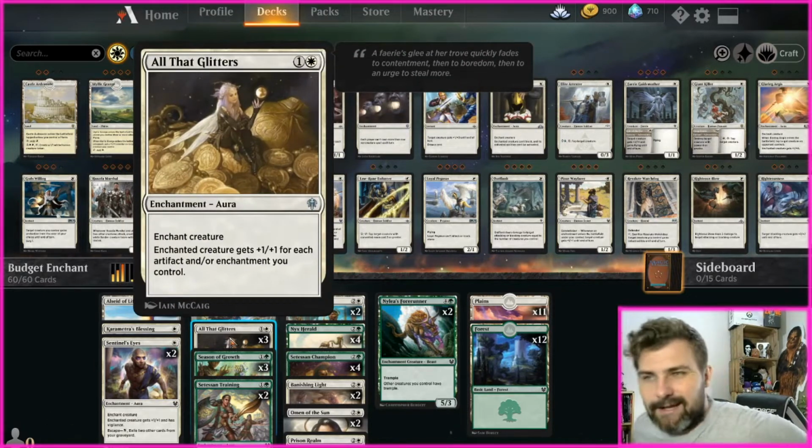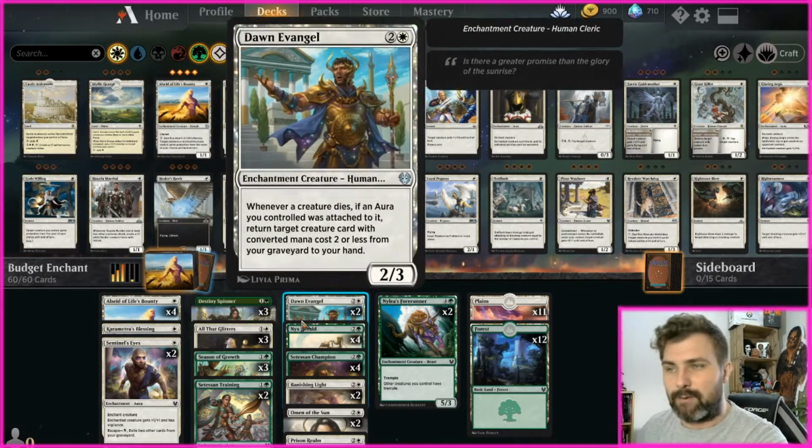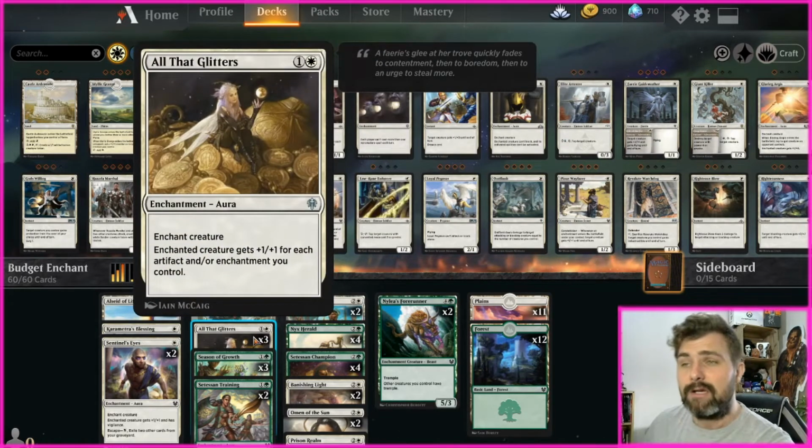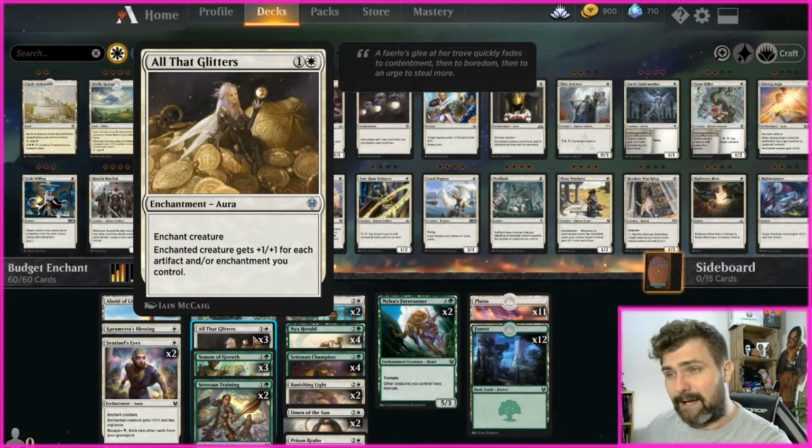Aura Glitters is a dumb card. It's very good in this deck. Enchant a creature, and that creature gets +1/+1 for all enchantments or artifacts you control, which is crazy good. I've had this come down before and buff a card to a 6/6. It's silly good for two lands.